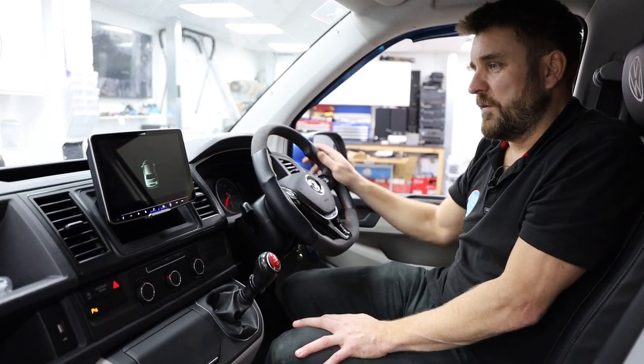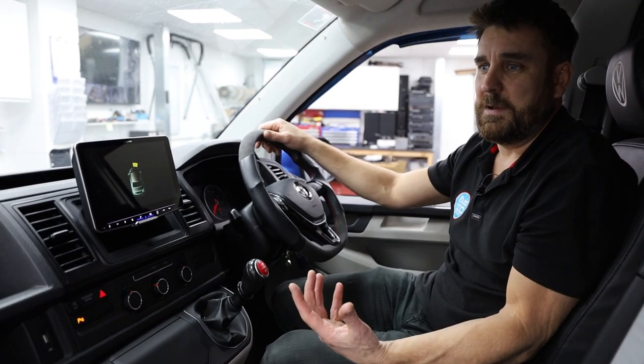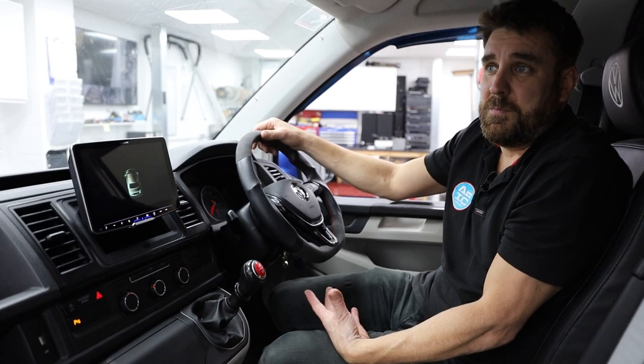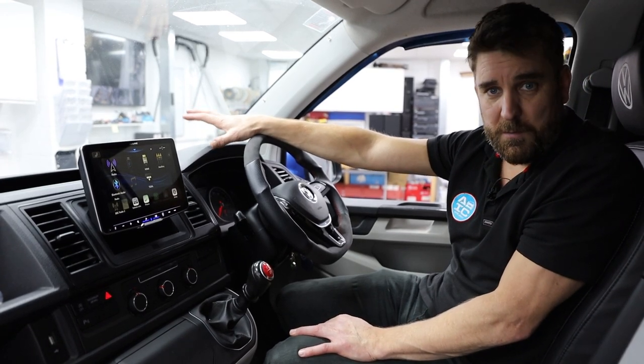We also fitted the multifunction steering wheel a while ago, so Mick has been back a few times now, and there's always money to spend when it comes to a transporter, and that's what we do every day, is transporters. So I'm sure Mick will be down soon for some audio upgrades.